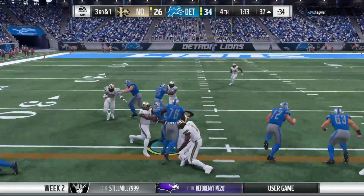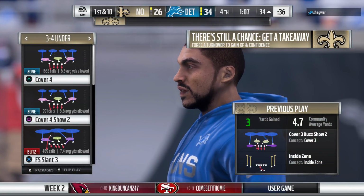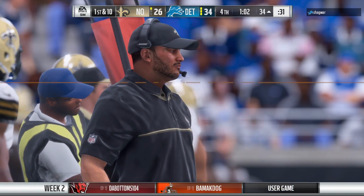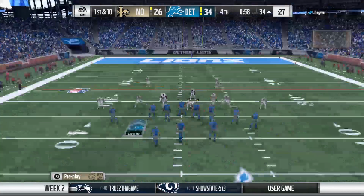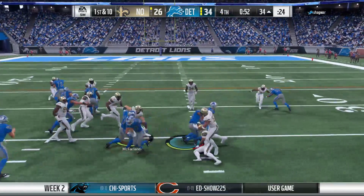They'll run it now out of the gun. And he gets it to the 34. Good enough for the first. Only 3 there on the pickup, but that's enough to move the chains. That's a tremendous group effort there, because when you talk about offensive lines, the best ones talk about guys that play in harmony, in sync, and getting things done, and they did that on that play. Yeah, especially on 3rd and 1. Got to be in sync, and they were.